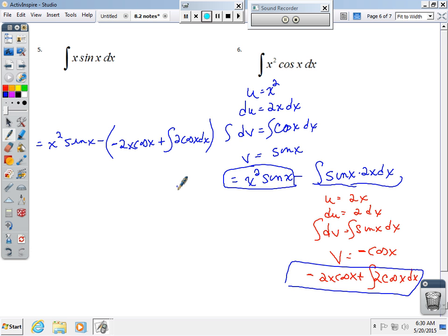Alright, and now I can go through and simplify that. So let's see. X squared sine x, that should become a plus 2x cosine x. And now when I go to integrate this, the 2 will come out, and when you integrate cosine, does it become negative? Now it's going to stay positive, but this is going to switch it. That's what happens there. So a sine x plus c, and I got to switch this sign to negative right there. So let me just erase that. Minus 2. And again, the reason why that becomes negative is that right there. And there is your solution.